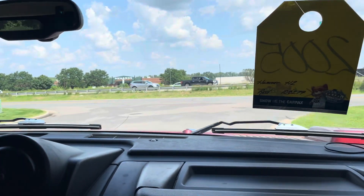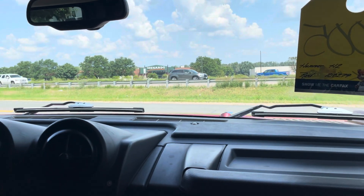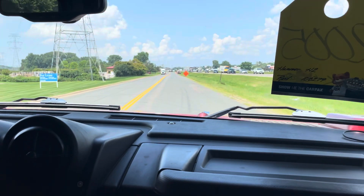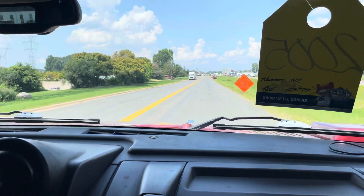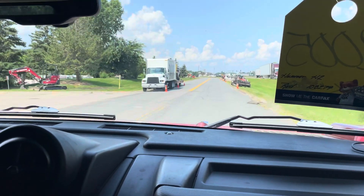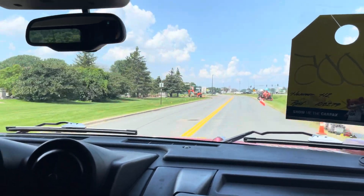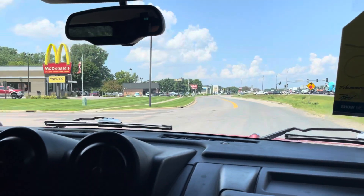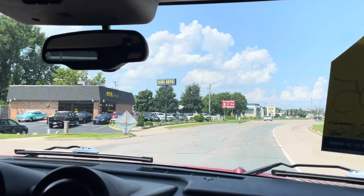Financing is available, but because this is an older vehicle, it may be a little bit harder to get approval for people with less than perfect credit, but we'll definitely try it. As you saw, retail is really high on this vehicle. Listen to that — sounds nice with the exhaust. It's got the cold air intake. This is a nice, nice truck, folks. Give us a call with any additional questions, requests, or something I missed in this video that you'd like better information on. We'll be very happy to provide that. Please set up an appointment so this vehicle is available to you and fueled up for you to test. Thank you.